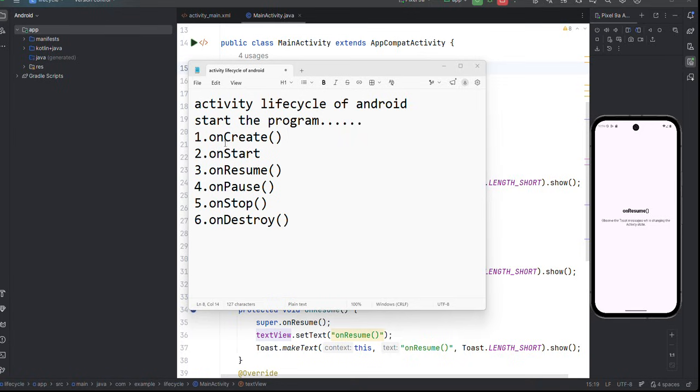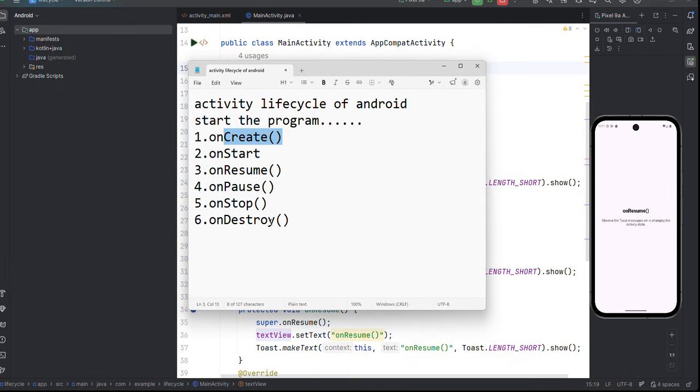These are the methods which will represent the activity lifecycle in Android. The first one is onCreate, then onStart, onResume, onPause, and onDestroy. So let's discuss one by one.